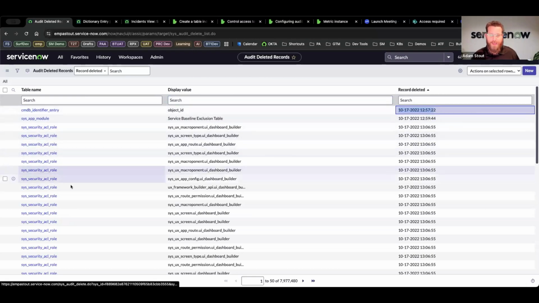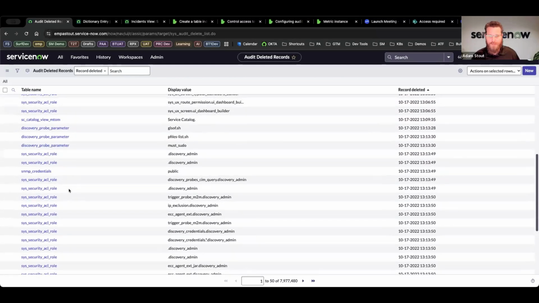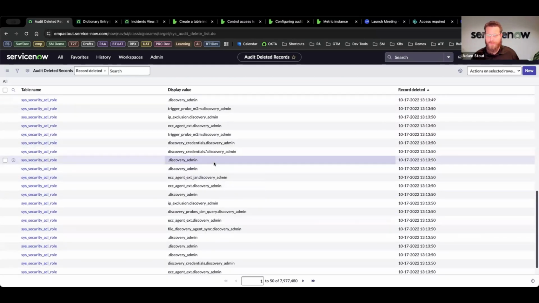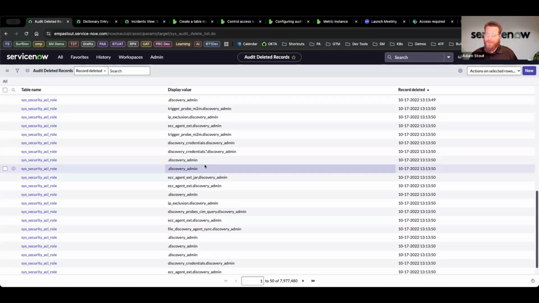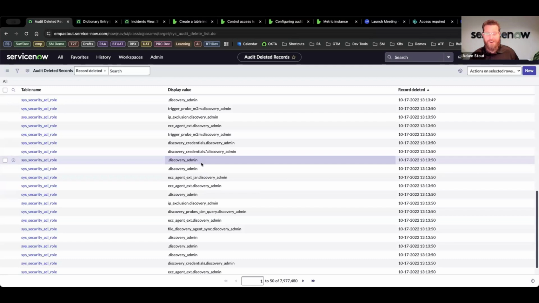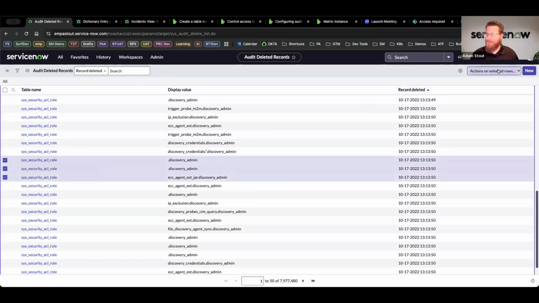If I wanted to restore some, we're going to restore some discovery admin credentials. This is probably a bad idea because I don't know what these are. I mean, they're security stuff, and I'm just going to restore them. But let's see if I select a multiple of these. Ooh, I know what I did. I did a show matching, and so it's crunching these 8 million. So again, you've got to be careful on what you do and filter in.